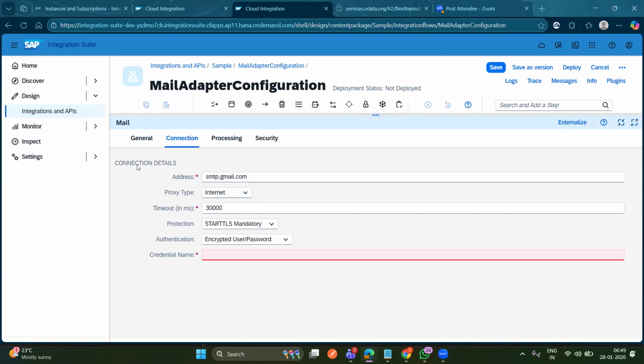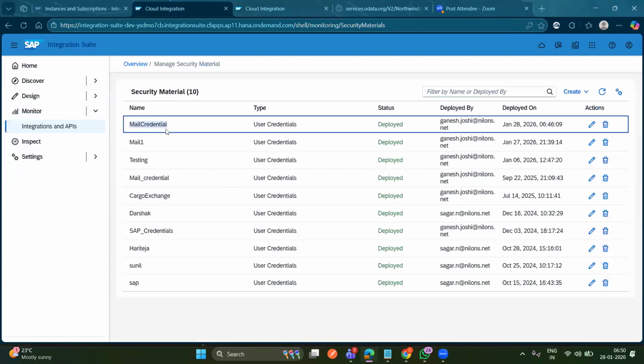Now I'm keeping the protection as optional, and then authentication will be plain username and password. Okay. And then credential name. You can see I'm copying the alias name. Just now we created, right? This is the alias name I'm copying here.